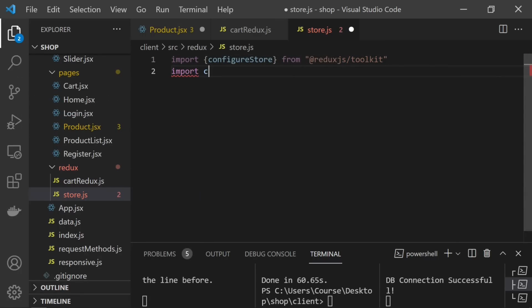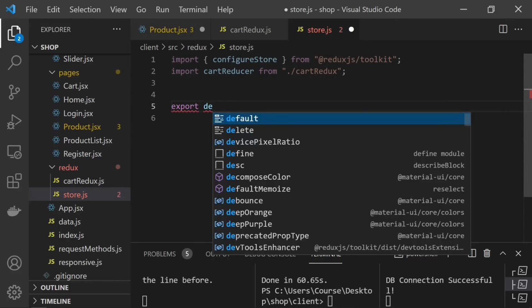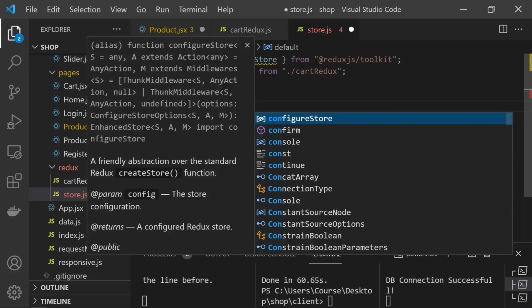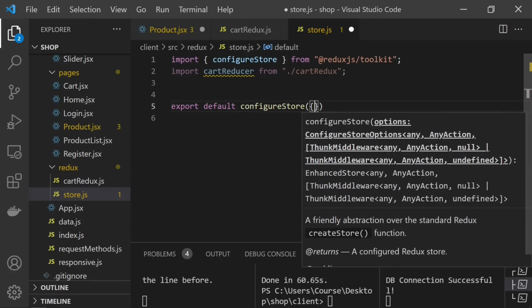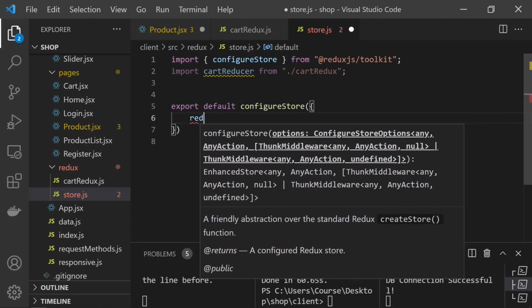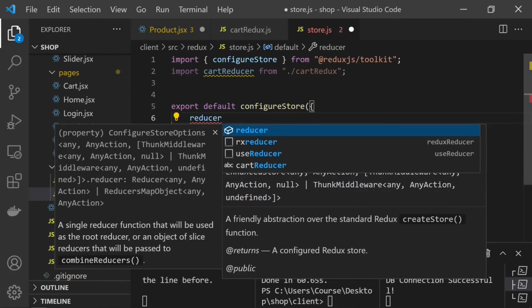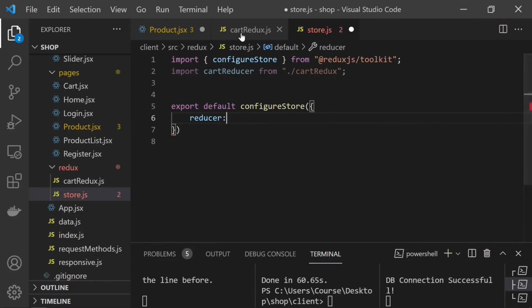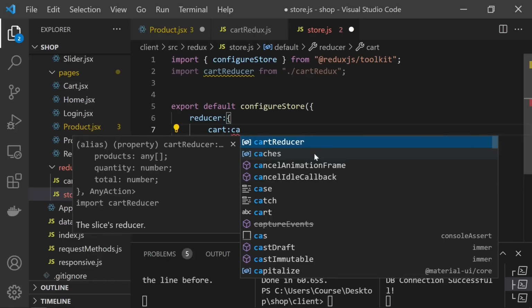Import, let's say, cartReducer, from cartRedux. Okay, let's create our store. I will say export default configureStore. And here, let's open a new object, and inside I'm gonna write my reducers. We are doing this because we are not gonna have only one reducer. We are gonna have users also. So we should indicate here all reducers. First one will be cart, and it's gonna be our cartReducer.